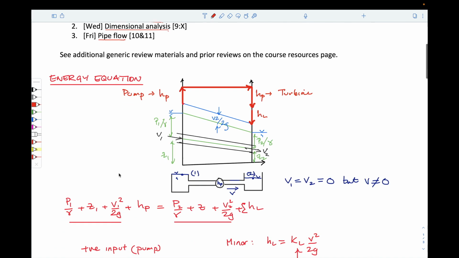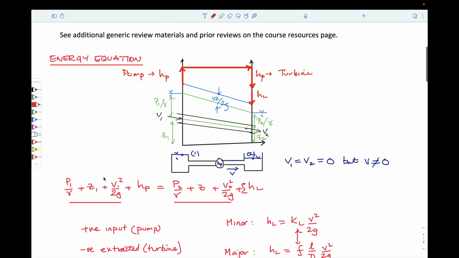So to go through each of these materials, just in quick review, we talked about the energy equation in week 8. We talked about the idea that there is an energy grade line that we can define, and a hydraulic grade line that we can define over systems, and that these represent the behaviors in terms of Bernoulli, the elevation head, the pressure head, and the velocity head, all added up at the upstream and the downstream location.